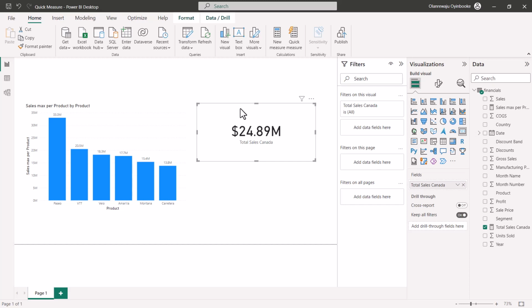Prompt engineering. How do you describe your natural language, what you want to do, in such a way that it could generate the DAX for you? So generating DAX is no longer a problem, it's no longer a challenge. It is you understanding what you want to do and telling Power BI, oh, I want to do this, and it's going to create that for you. Right now, this feature is not available for live connected data.